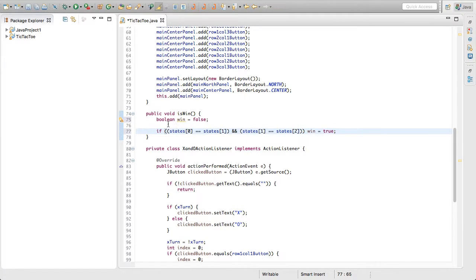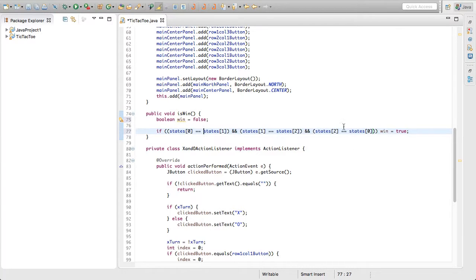So basically, if states 0 and states 1 are equal, and states 1 and states 2 are equal, and then as well, states 2 is equal to states 0.